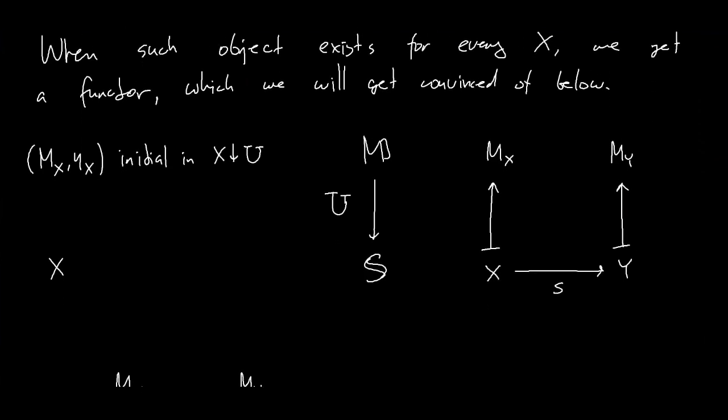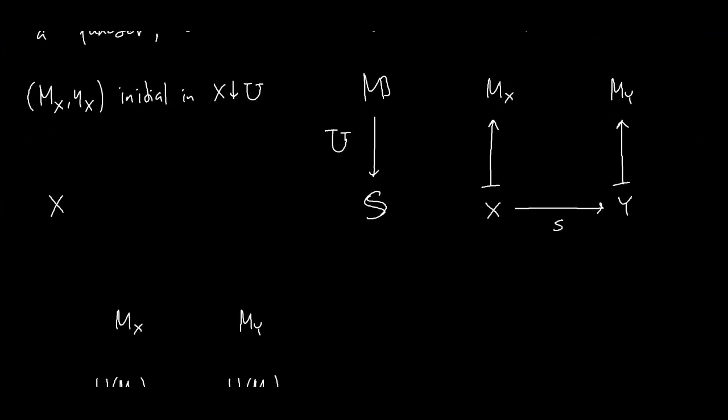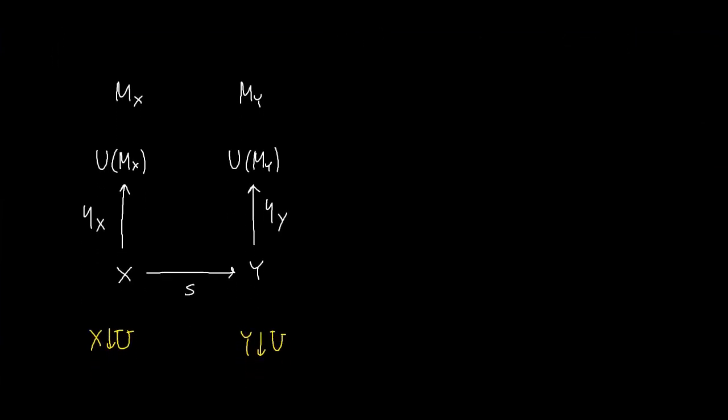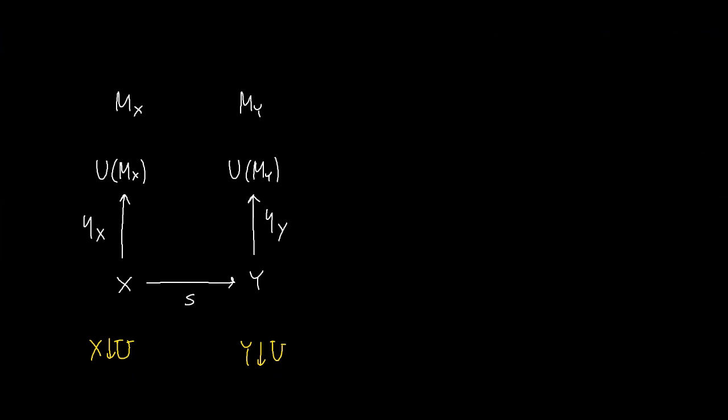So what about you, Alexander? I think it's fine. But then if it's fine, you should be able to quickly tell me what that thing should be. Otherwise, it means I'm going fast. So mx and my live in the same category, don't they? Yes, they live in the category M. So there must be, I think, some morphism between them. Why?